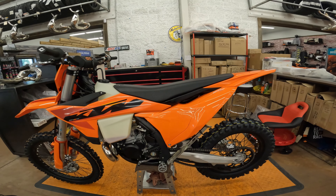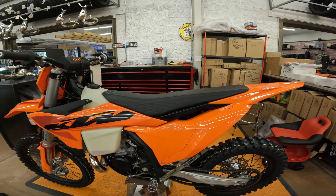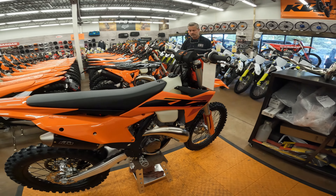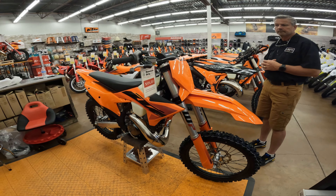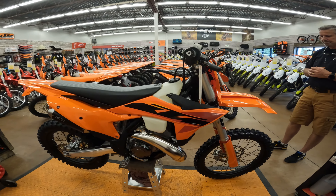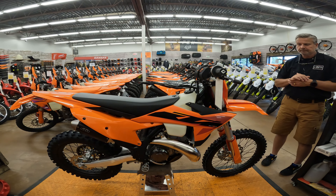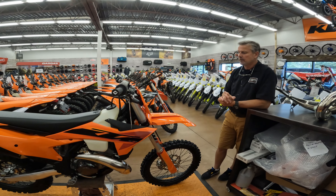I really love the orange on here — it looks really good in person. My personal thoughts: hands down, probably the most lively, entertaining, fun, exciting motor I've ever ridden. I love this bike. I have the previous couple of years' model — the 23 — and absolutely love it. This bike has so much grunt, so much pull, so much power. Hill climbs like no bike I've ever ridden. Just absolutely love it.